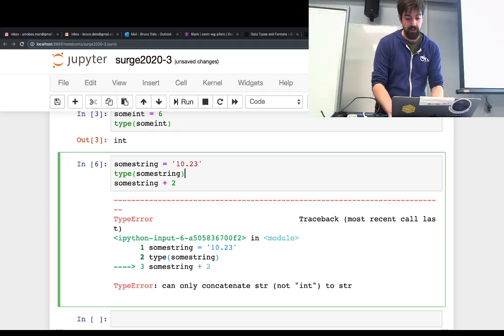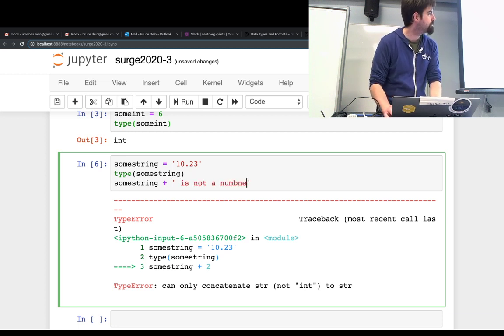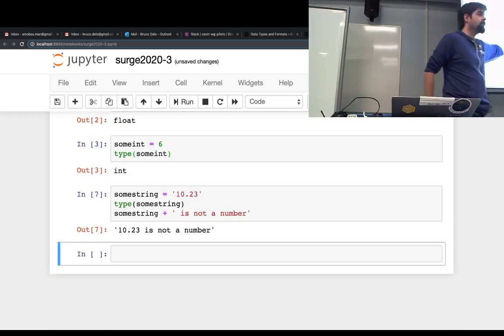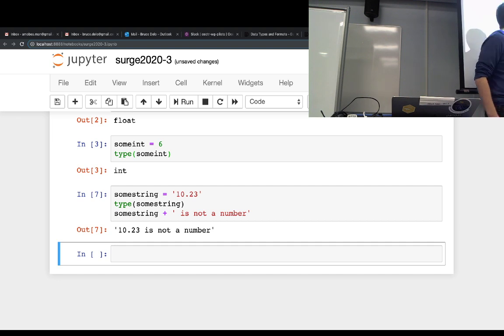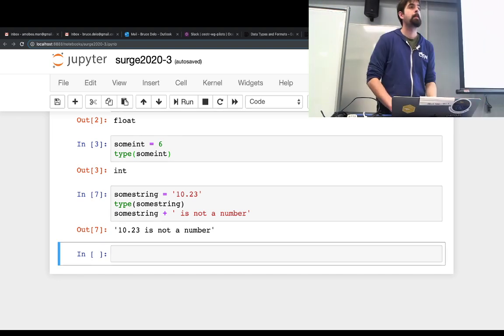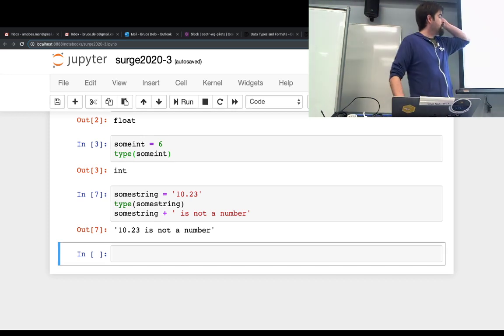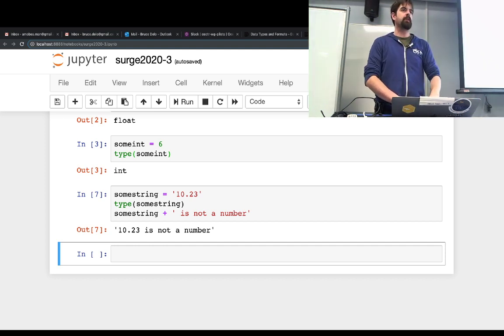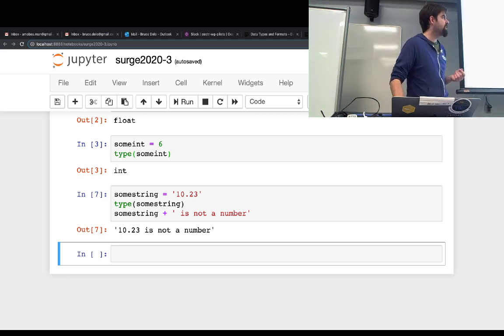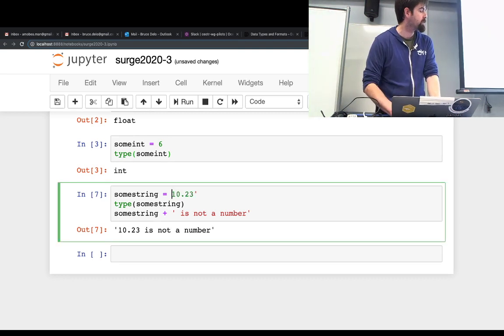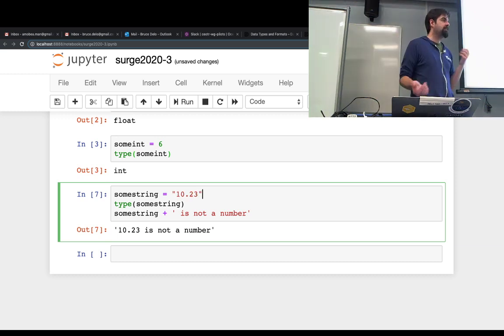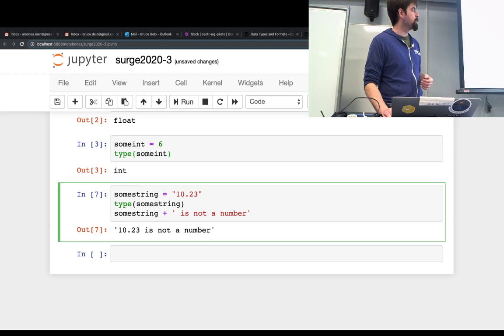But if I were to do this, for example, plus is not a number, that will work. That will generate a complete string because it's a string. And those inverted commas are essential when we have strings, right? The quotation marks are what you need to indicate that a variable is a string, but I believe you can use single or double quotes. You can't mix your types, but in terms of defining a string, single or double quotes will work.